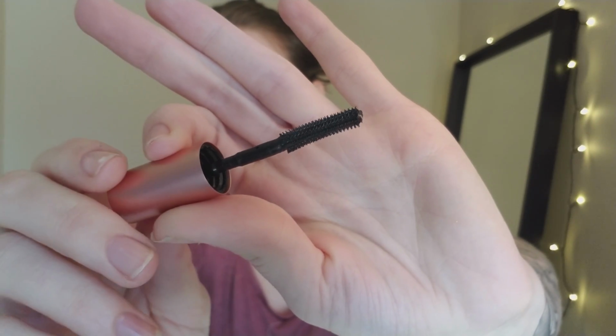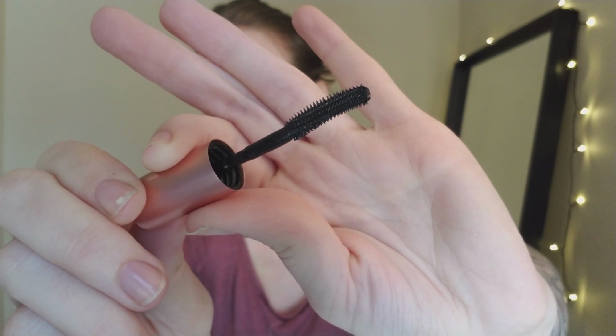And then the other things that I have in it, I'm so excited about this, the Roller Lash. This is one of Jeffree Star's all-time favorite mascaras, but I'm always so scared to try out mascaras because a lot of them don't end up working for me and they're not cheap. So I'm excited to try out this little sample size because then I can actually see if I like it. And the wand on this is definitely not like any other. The mascaras that I typically go for don't normally have this kind of a wand.